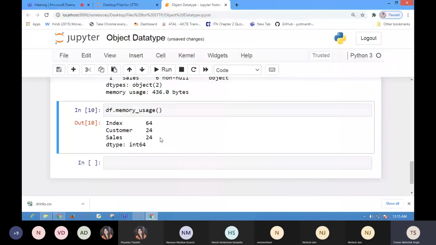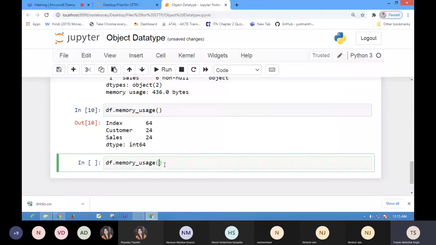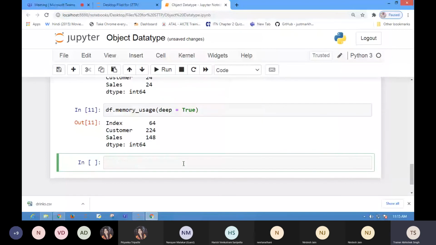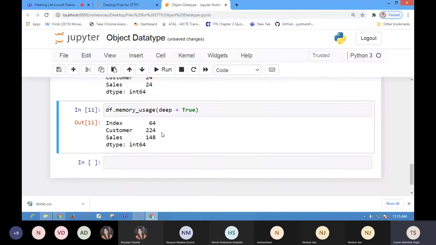So we'll go deep by writing deep equal to True. And now it shows that customer is using 224 bytes of memory and sales is using 148 bytes of memory.